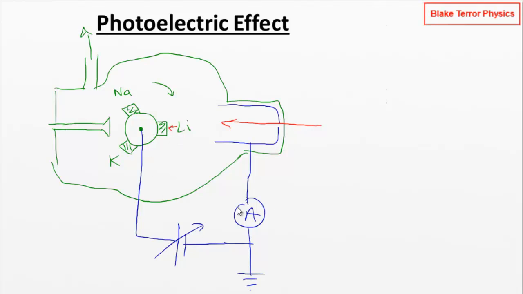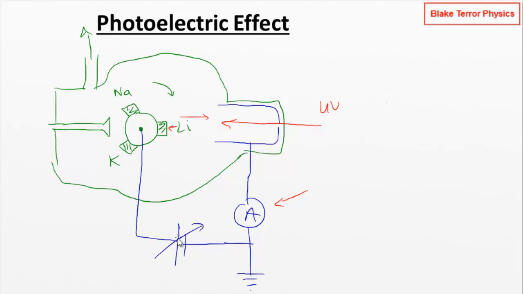Now, without all of this circuitry going on, of course, what's going to happen? We shine the light in, a bit of UV on the surface. We're going to get these electrons. The electrons have got some kinetic energy, so they're going to zap off to this metal plate here, this blue metal plate that I've drawn around this end of the tube. And they're going to cause a little current. We're going to get a current in the ammeter as these electrons then shoot off to Earth. They're going to be attracted to this zero potential point down here.